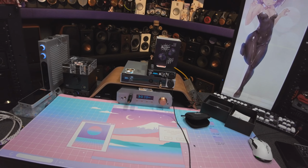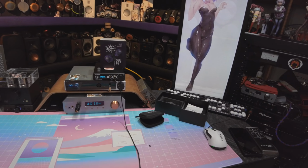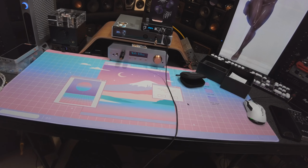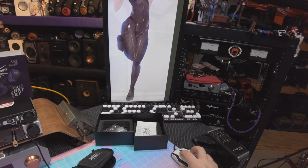Let's put them in my ears. Hit play again. And we'll look at the price. Is it going to be $79.99? Is it going to be $119? Or is it going to be less? Or is it going to be much more? And then I'm like, fuck. It can't be more. It can't be more.